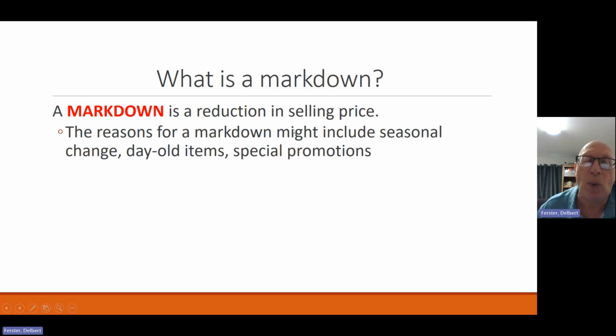Basically, think of it this way: we're going to mark something down if it's got some kind of damage, or in any way we look at it and say we're not going to be able to sell it for what we hoped. It might be a day-old item. You've seen this when you go into grocery stores. It pains me to walk by the bakery and see all of the donuts that are marked down because they were yesterday's donuts. Again, change of seasons.